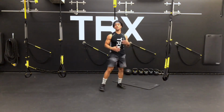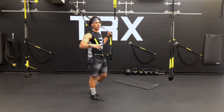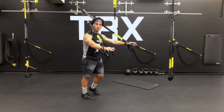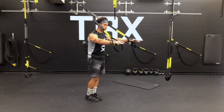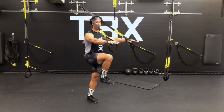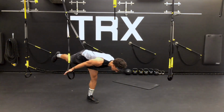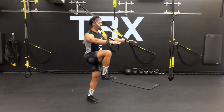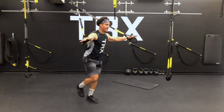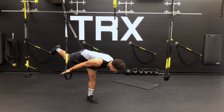Nicely done. All right, so the next exercise we're going to do is a single leg hinge or an airplane pose. So you're going to want to adjust your straps to mid-length, stand facing away from the anchor point. Now from here, I'm going to balance on my left foot, raise my right leg up. And from here, big inhale through the nose, big exhale as I come into that hinge. I drive back up. Now the reason I like this one, I can steal a little bit more stability from the straps. I'm driving that leg back.